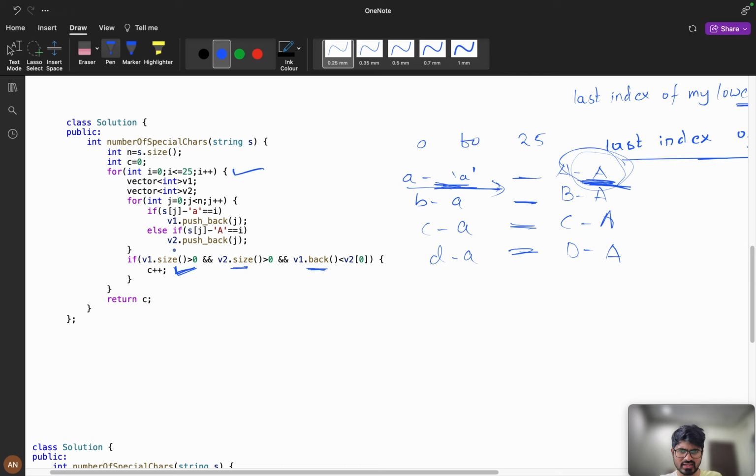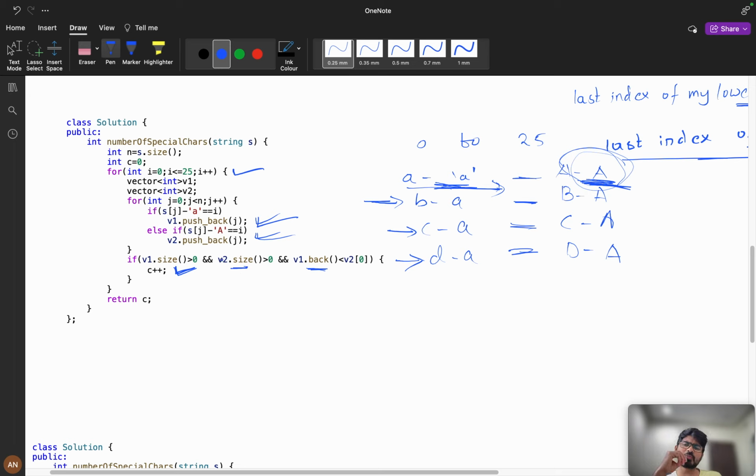If it is not satisfied, then we iterate for B, then we go for C, then D. I think you understood what exactly we are doing. Now if you observe carefully, we are using vector V2, but we are not using any element except the last index of one and the first index of the other.